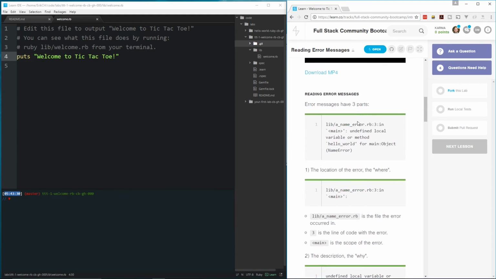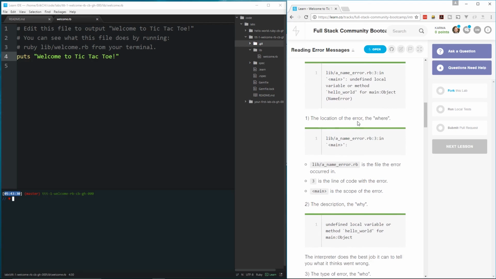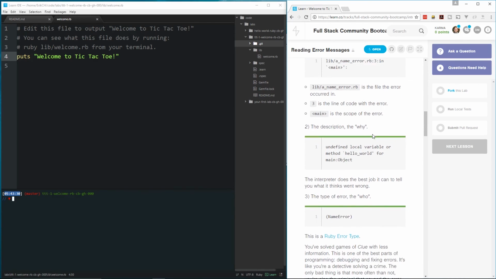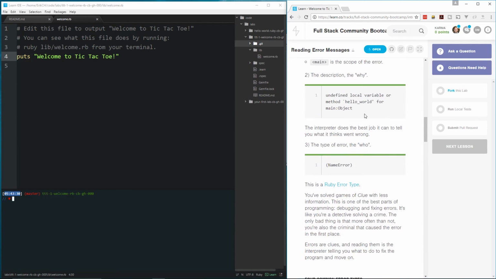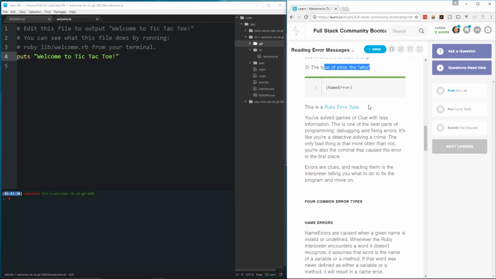So this kind of just explains what error messages look like. This is probably pretty important when you're learning Ruby to figure out what's the problem. So you can see that it tells you the location of the error, the file name, the line of code, describes what the problem is, and the type of error.